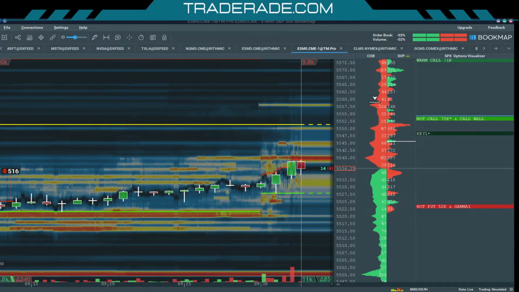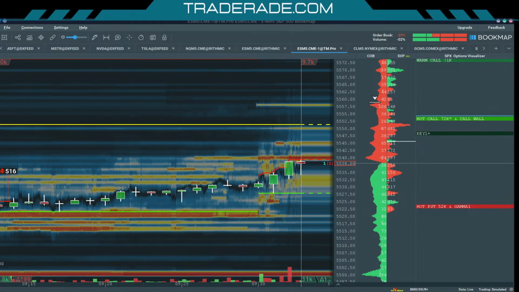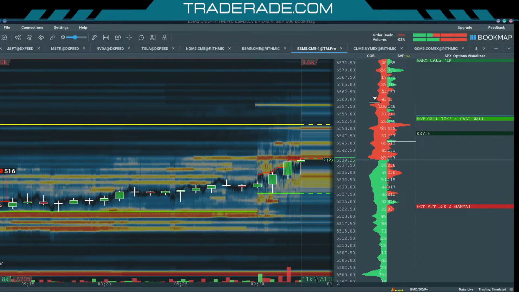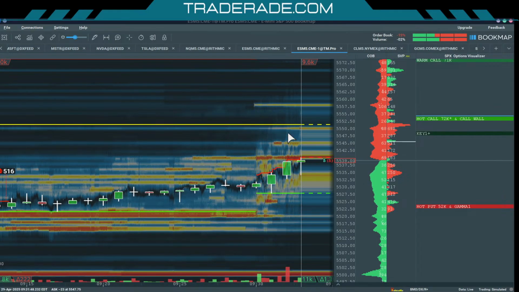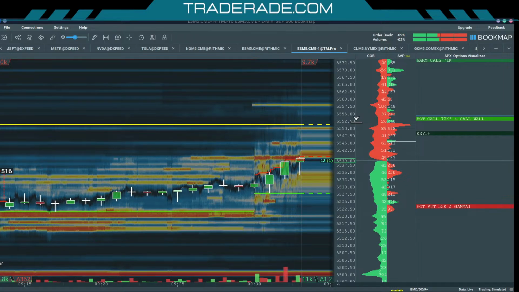The whole point of an iceberg is to try to reduce the impact that your order has on price. So it means you're a little more patient getting that order out there. And it's also beneficial because you're trying to disguise the total size of that order. So that 2,000 contracts that I want to move, let's say that I wanted to move it at 5550, okay? I would put it in at like 100 order, 100 size on offer.